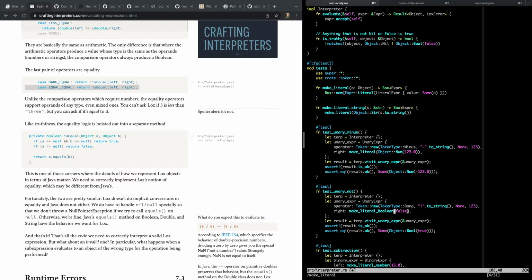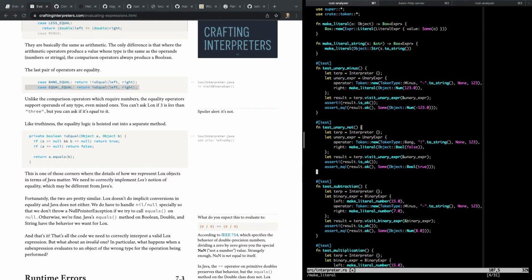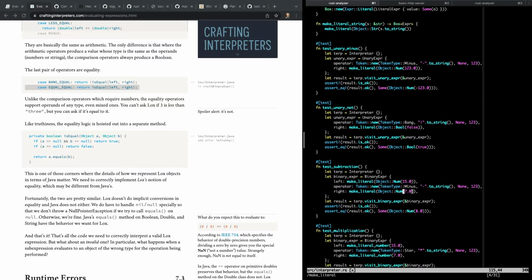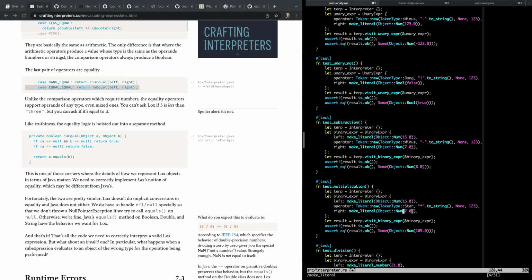And then this becomes object bool false. Object num 15. Object num 7. Right?